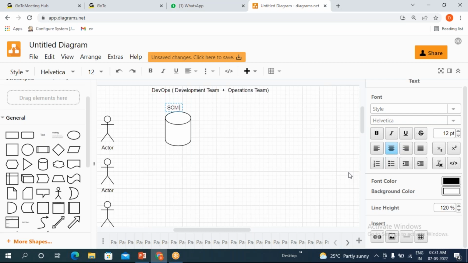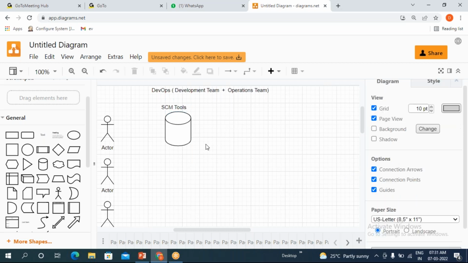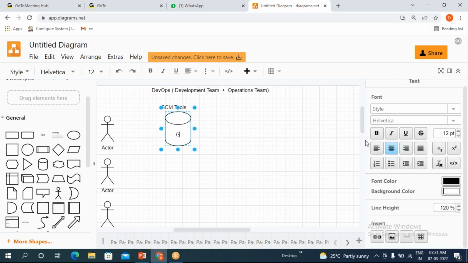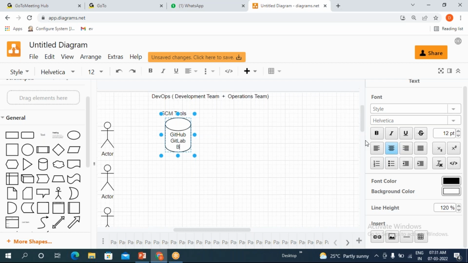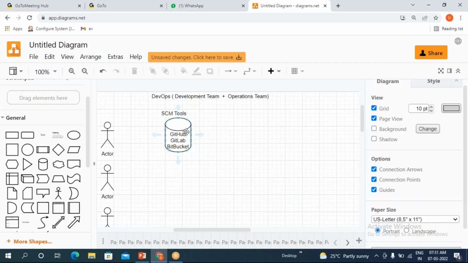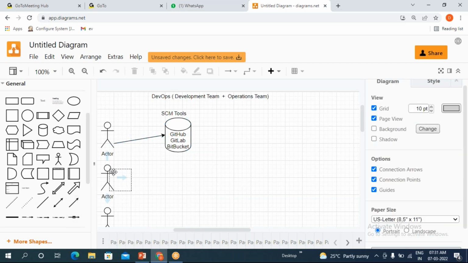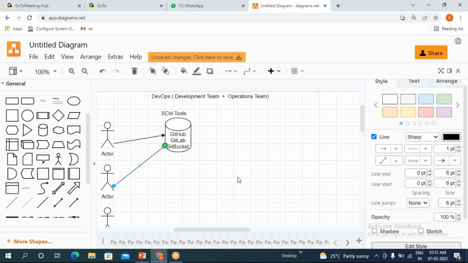So SCM tools. SCM means source code management. Source code management tools will be there. In the market, we have some tools like GitHub. GitHub is one of the SCM tools. Not only GitHub, something like GitLab, something like Bitbucket, something like TFS, something like SVN. They are all examples of SCM tools. So definitely in the IT industry, whatever code they have developed, they will maintain the code in a common place. That is called a remote repository.